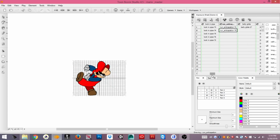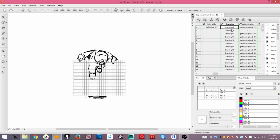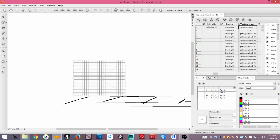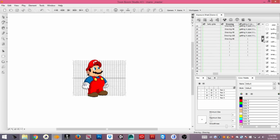Mario's run anticipation. There's two types of anticipation. See what would work, what didn't work. His belly glide. Oh, and this is Mario flipping. This is an idea I had that I thought it'd be kind of cool. Mario did this, and I'll share it with you guys right now. All right.